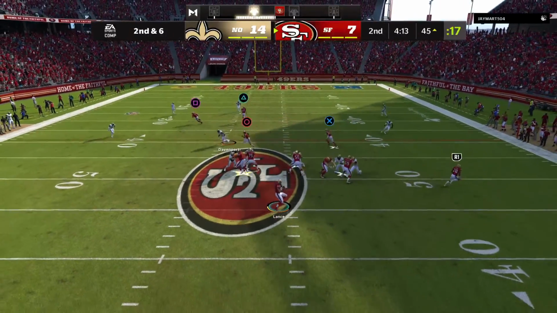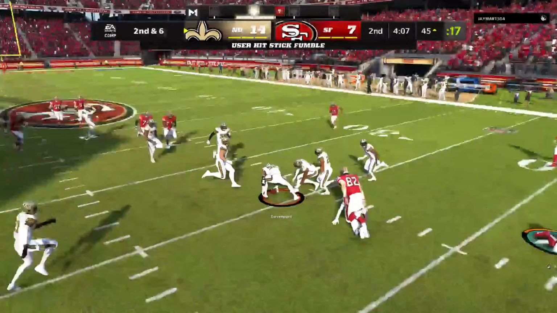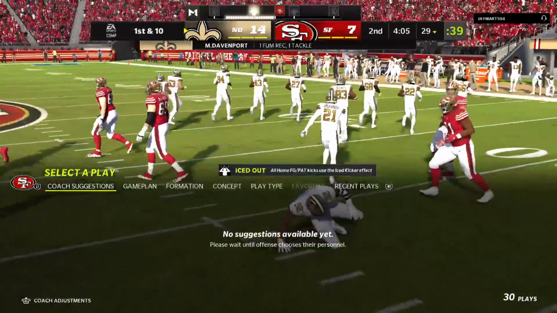Lance now to throw. There he goes inside the 30. And now look at this. Big gain, but a fumble. And this is picked up by the Saints. And they will take over at the 29-yard line.